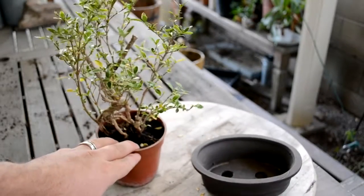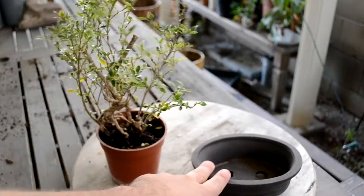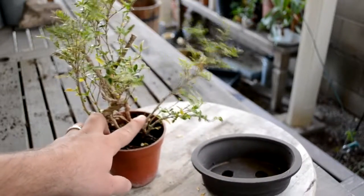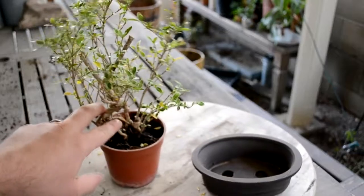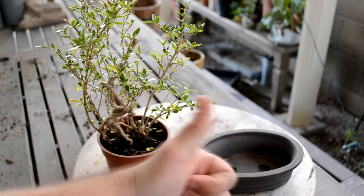So the plant itself I got, I think, for 10 bucks in Chinatown. The pot was 7, I believe. But what's cool is, I think I can get a couple plants out of this. So we're going to do the big one. The bigger section, let's say this is the $7 section, and this is a $7 pot, so we'll call this whole project 14 bucks. Sweet.